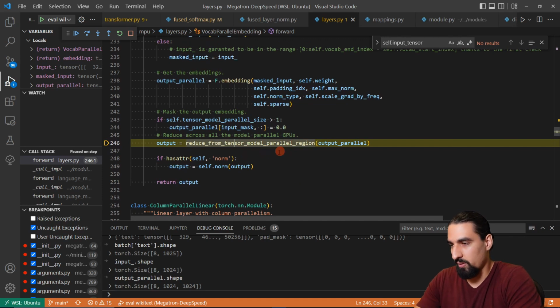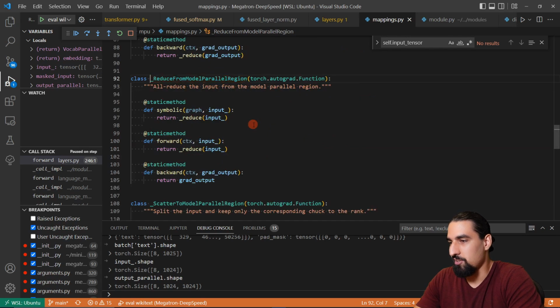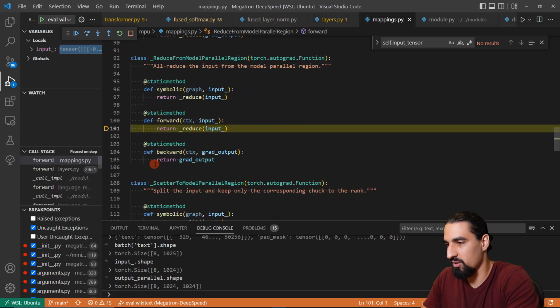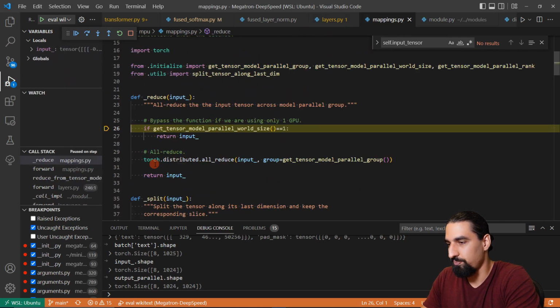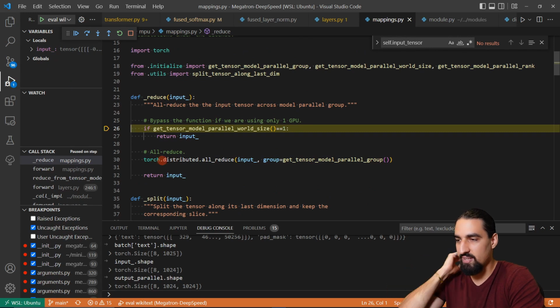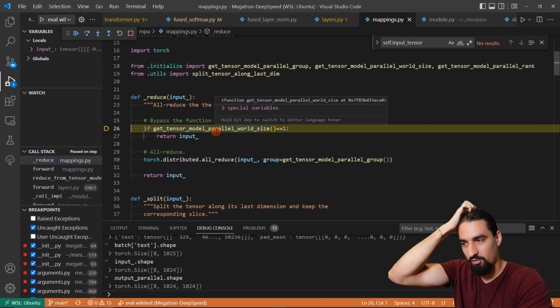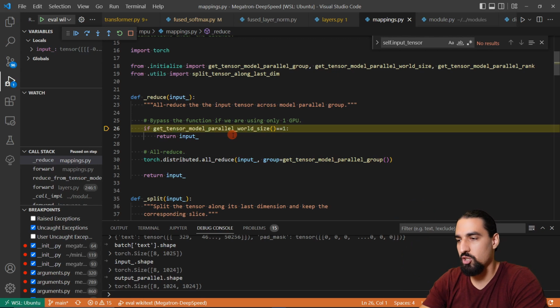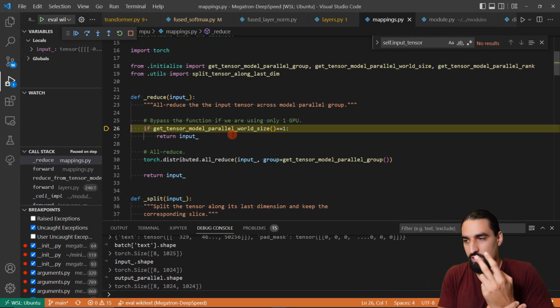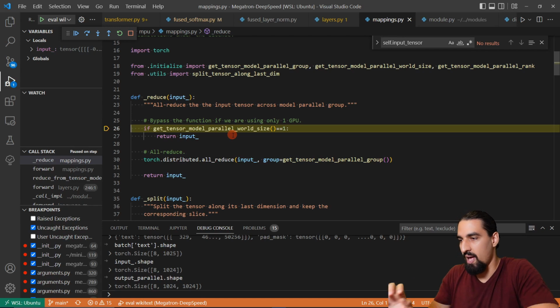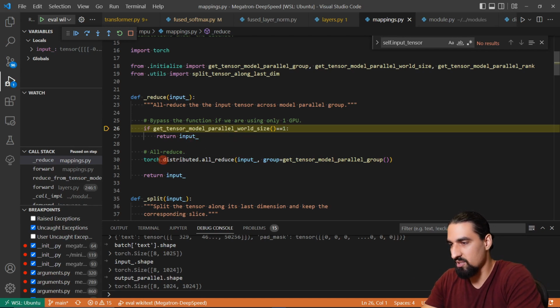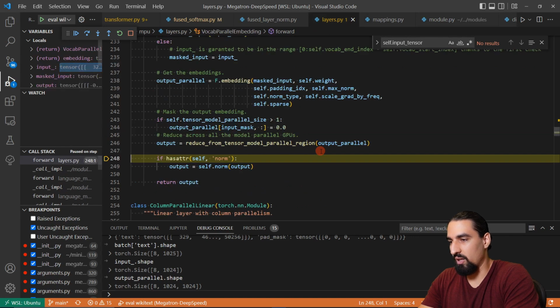Let me quickly enter this one, and then I'm going to show you what is going on here. Here is what's going to happen. In case we have multiple shards, this is model parallelism. If we have model parallelism of size 2, as the running example is using, then we would not enter this line. We would do the all reduce across the model parallel group. So let me break down what we have done right there.